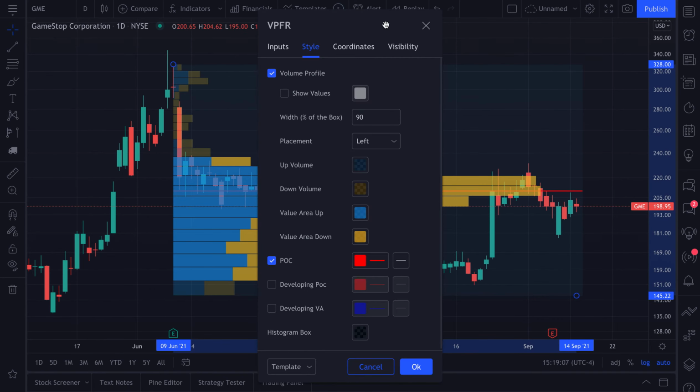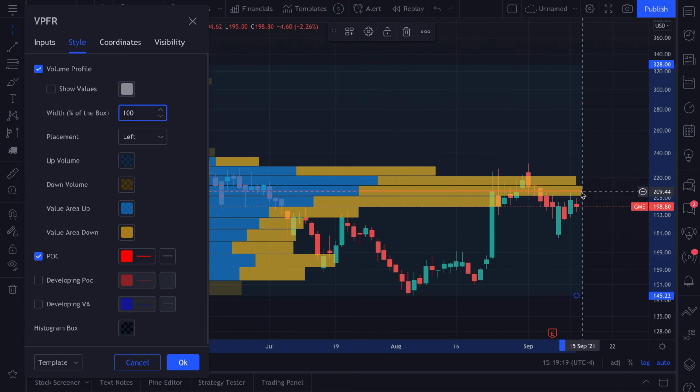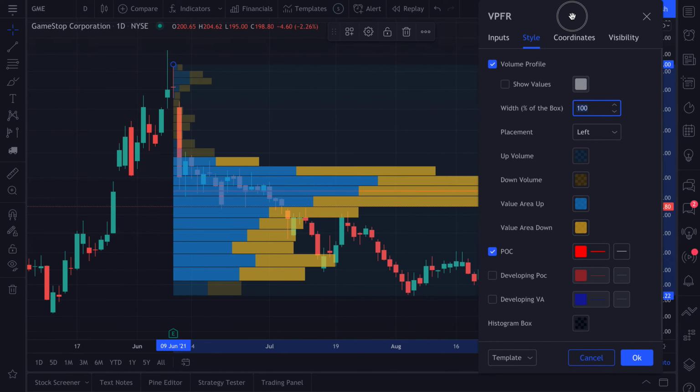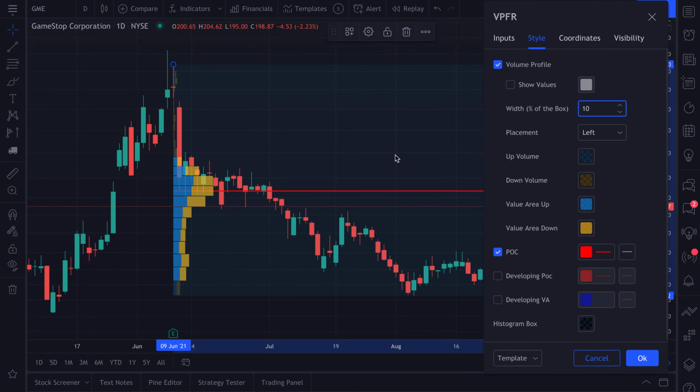So did you see what we did there? We changed this to 90, and now the point with the most volume extended almost entirely across the chart. If we go to 100, it essentially reaches the end of the chart. So this is a design aspect. This is a tool that you can use to create a more beautiful fixed range volume profile that fits your needs. If we go to 10, you can see how this shrinks down. This is specifically for your own visual preferences. There's no right or wrong way to do this. This is for your look and feel.